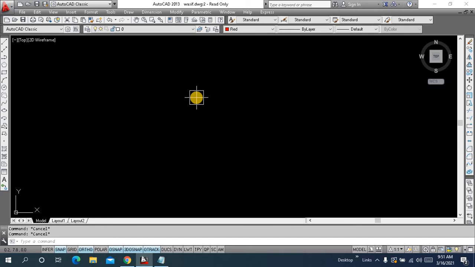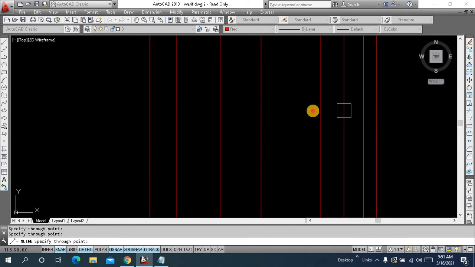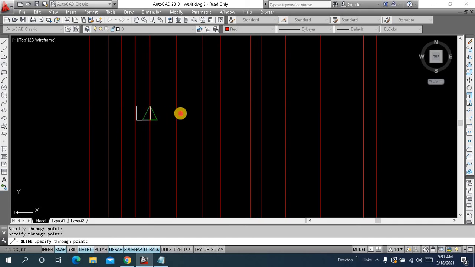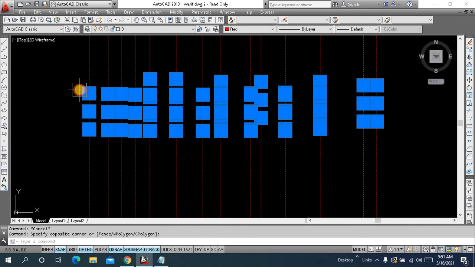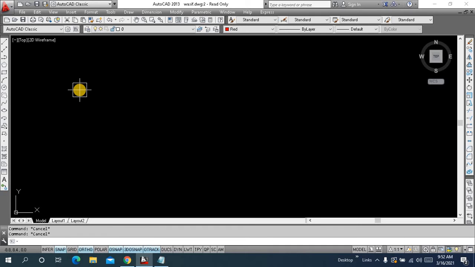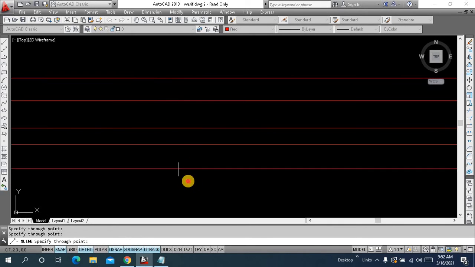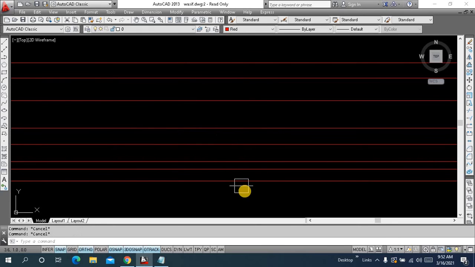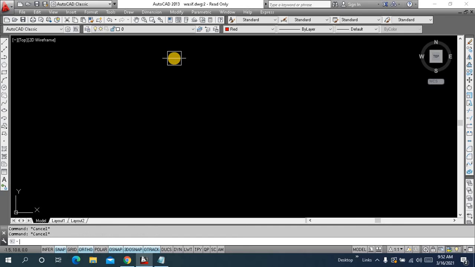Next type of line we have is the construction line. For that we have a shortcut key, XL, enter, and this time if you need the vertical, you can just enter V. You can draw multiple lines, but these are construction lines. The same thing, if for example we need the horizontal construction line, I will enter XL, enter, and now I need horizontal, so I will enter H. See, press Escape to get out of the command.